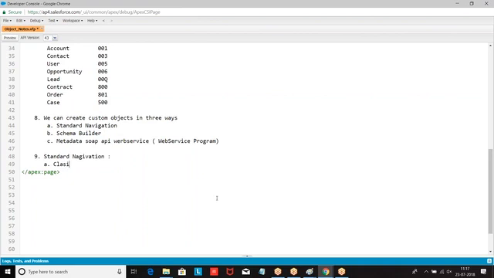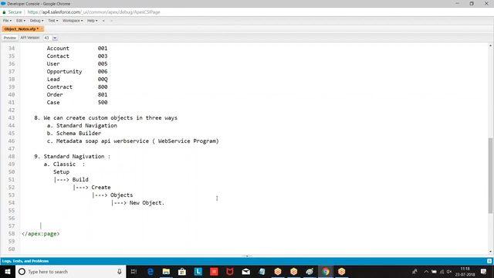In Classic, look at the navigation: setup, build, create, objects, new object.